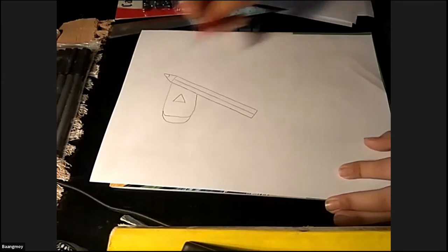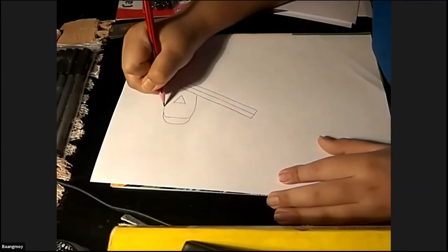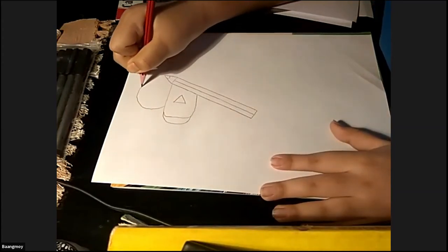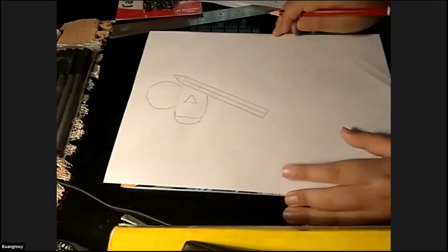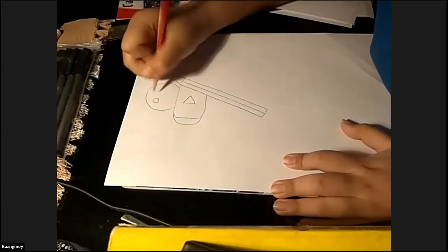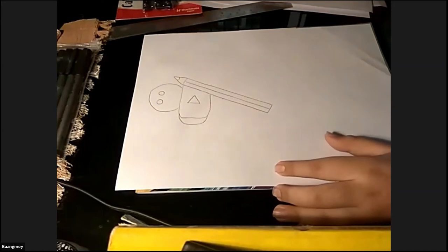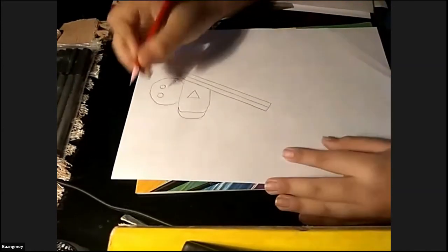I'm going to make a little smiley face here. Now this is a character. I'll make an incomplete circle like this. I'm going to make a kawaii face. You can use markers later. For now, I'm just showing what to draw.